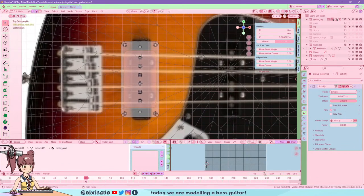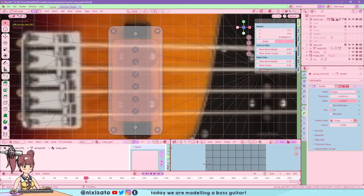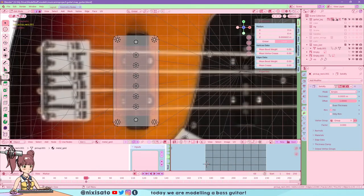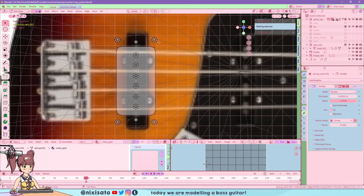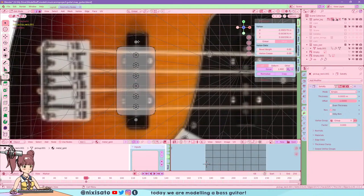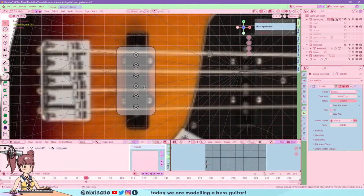Also, the pole pieces are level with the plastic, so I have to create a lot of geometry. I guess we could do that. There's no harm in doing that. Sure. Why not? It's not like we're going for real-time rendering, so it should be okay.